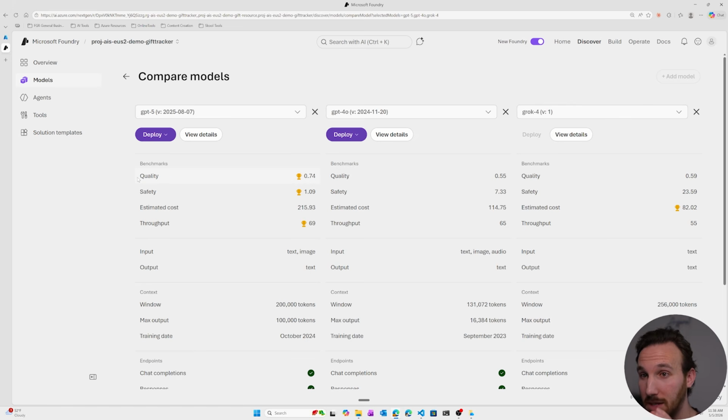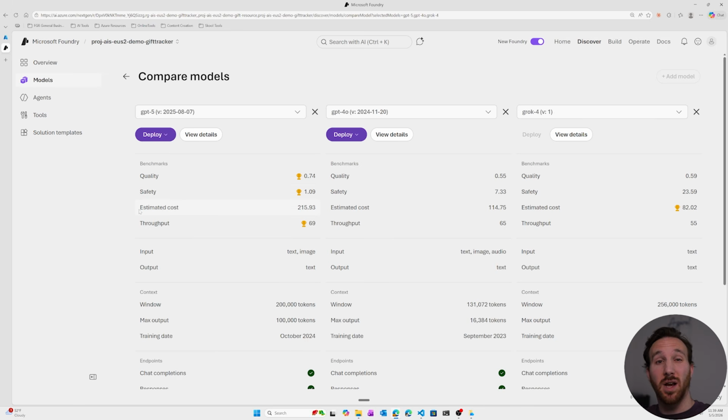Some of the biggest benchmarks that we look at when we're choosing models for agents is quality, the quality of the response, and safety, how safe they are to attacks, prompt injection attacks, anything that could be questionable information that we don't want agents to take in or respond to.